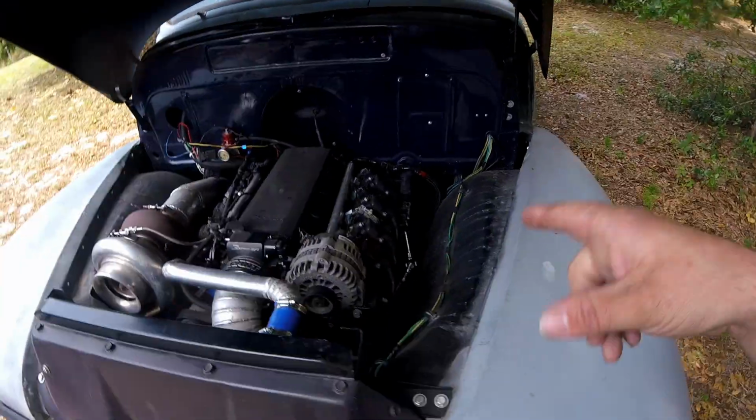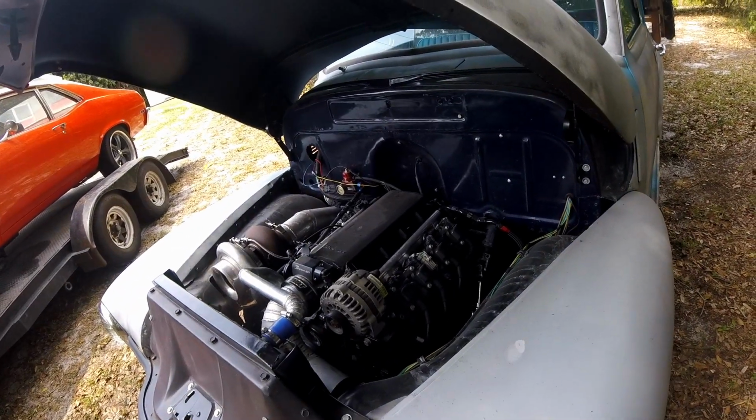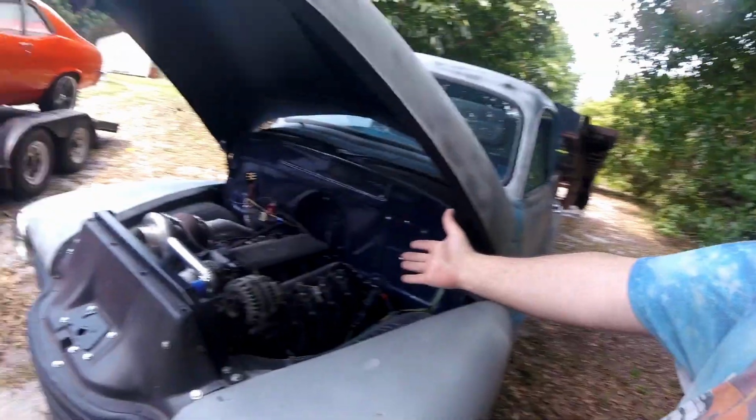Anyways, when I got it, it had a small block Chevy and a Turbo 350 in it. Now, it's got a 6.0 LS and a Powerglide. Why I did this? I don't know. I guess I was bored. It ran better with the small block, not gonna lie, although that's because this thing isn't tuned yet. And it's also basically all the parts I've been holding on to for the last couple years, just all compiled into one big, beautiful mess.